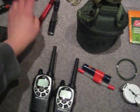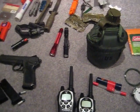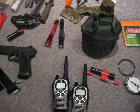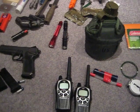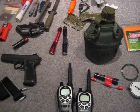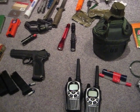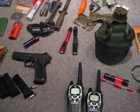You can see in both of these lights, I have an incandescent and I have an LED, and they're both powered by AA batteries. Now, another thing that you want to consider in comms and lighting is having hand crank ability. These lights, once they're done, they're done. If you don't have extra batteries for them, you're out of luck. As I mentioned to my friend in the email, 2 is one, 1 is none. You always want to have a backup, because chances are you're going to get out there, you're counting on your flashlight and it's going to be dead. Or you're counting on your knife and it's dull.